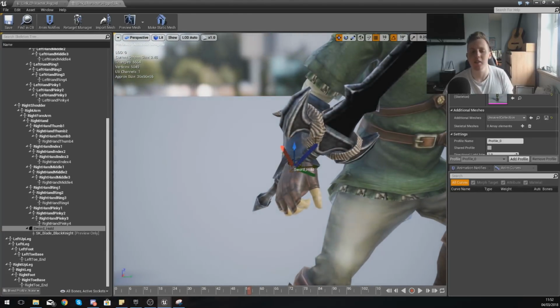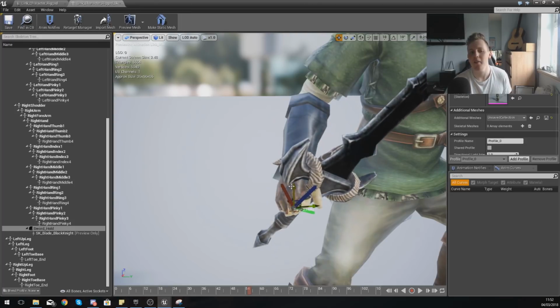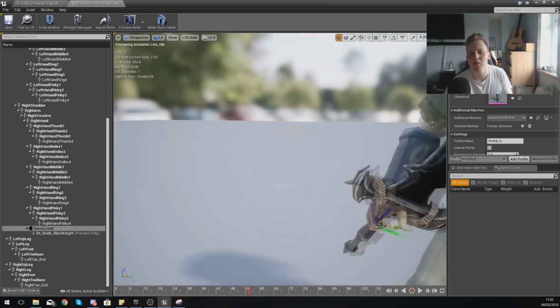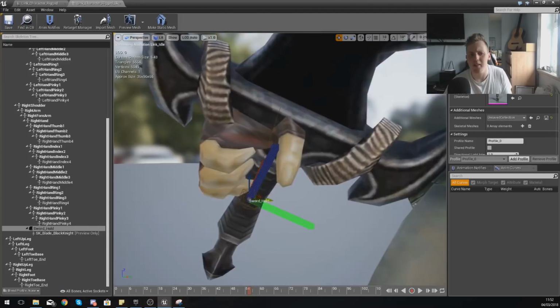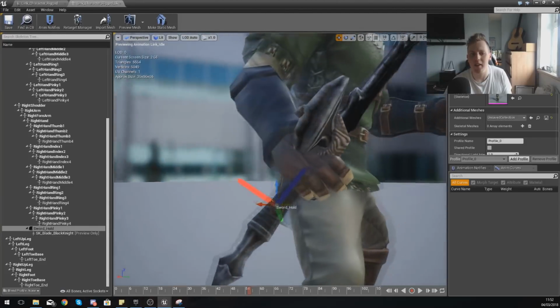You're going to have to move things around, rotate it and all that good stuff, and make sure you turn your snapping off in the top right here for rotation, translation and scale, and then just sort of drop it into the player's hand just like this.